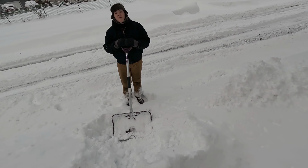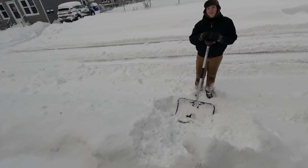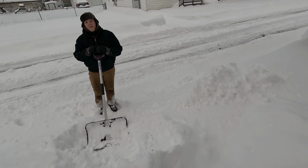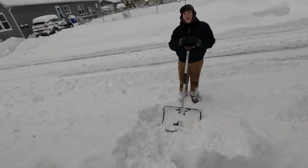I think I'm gonna need the blower. It works all right. The thing is, it doesn't shovel it far enough into the mounds to actually move it. It just kind of moves it around.